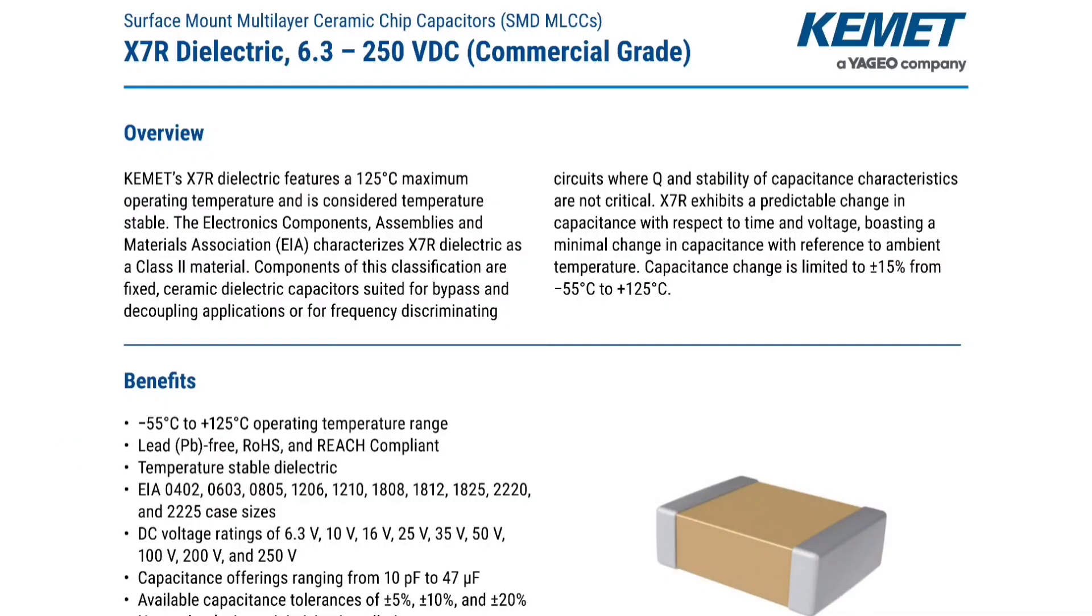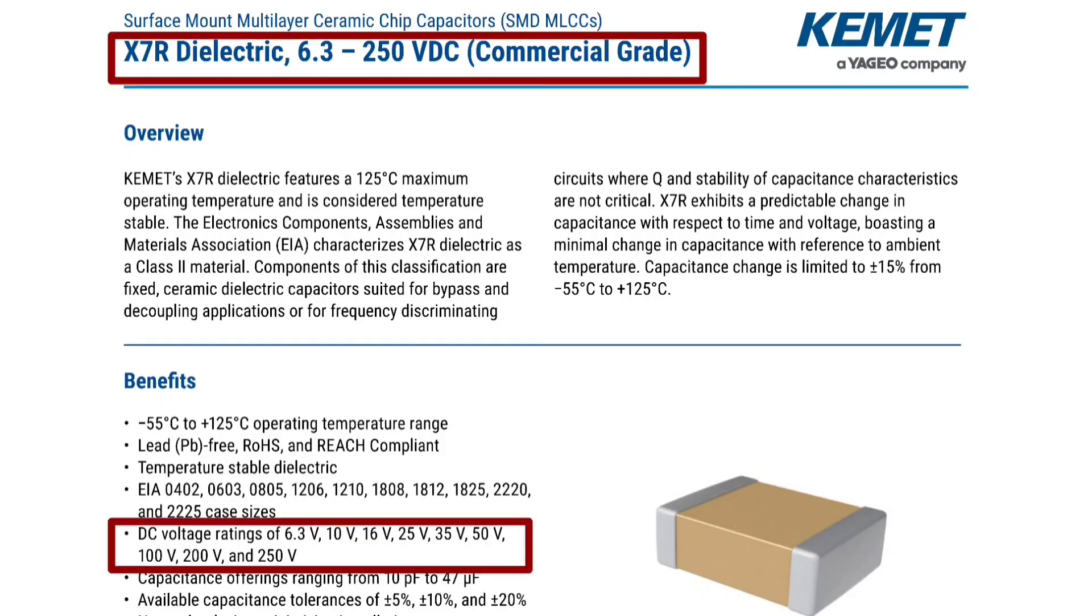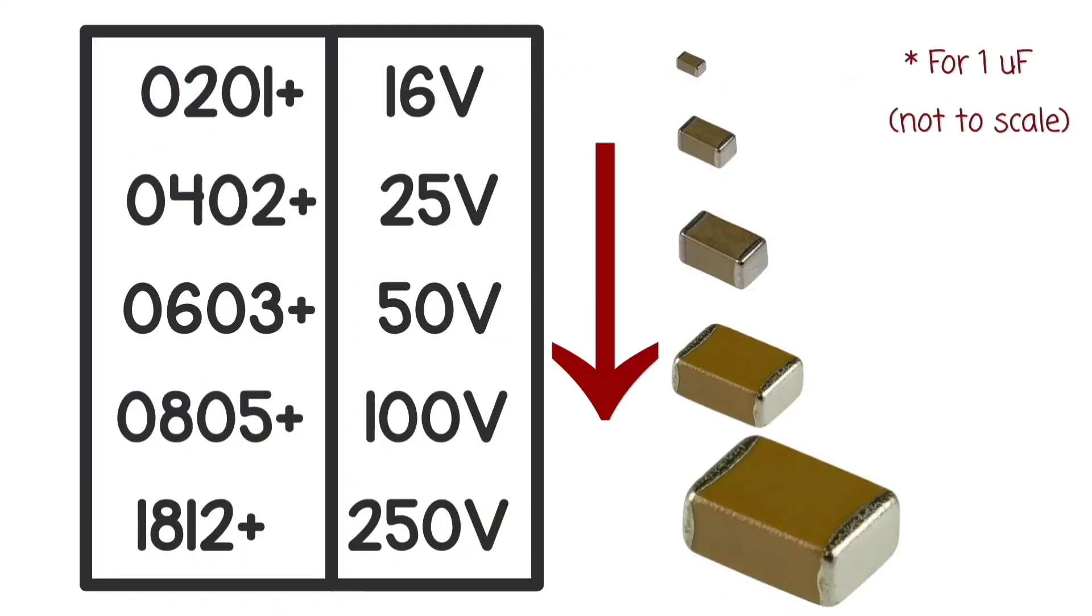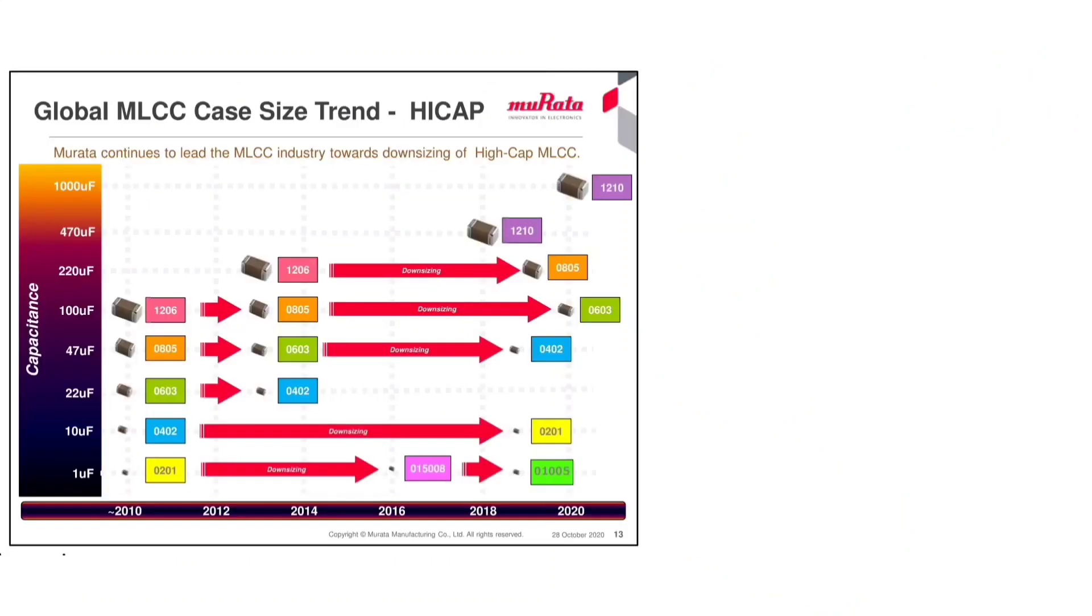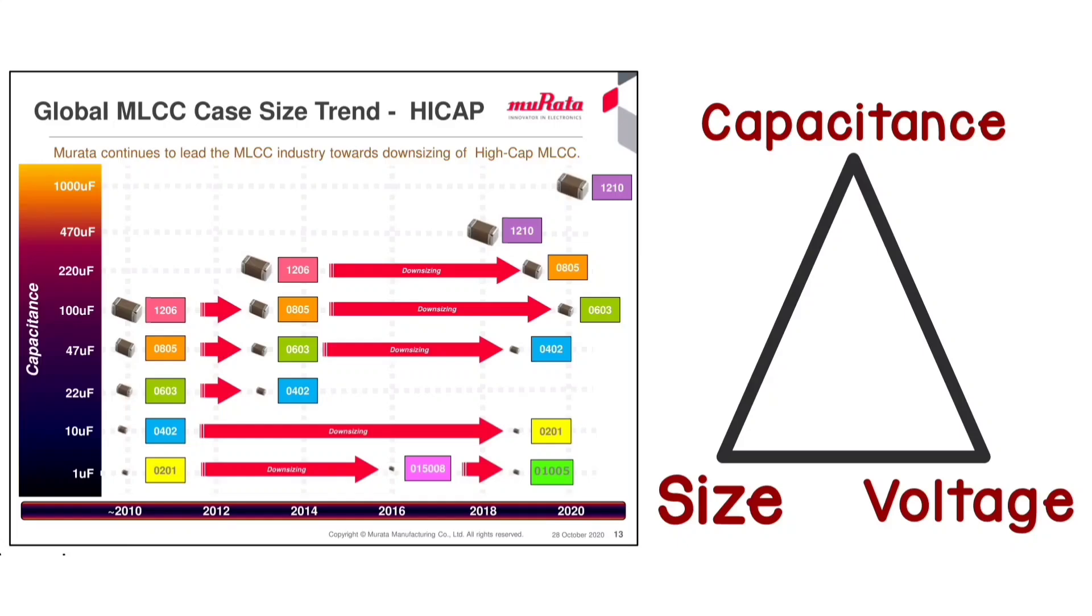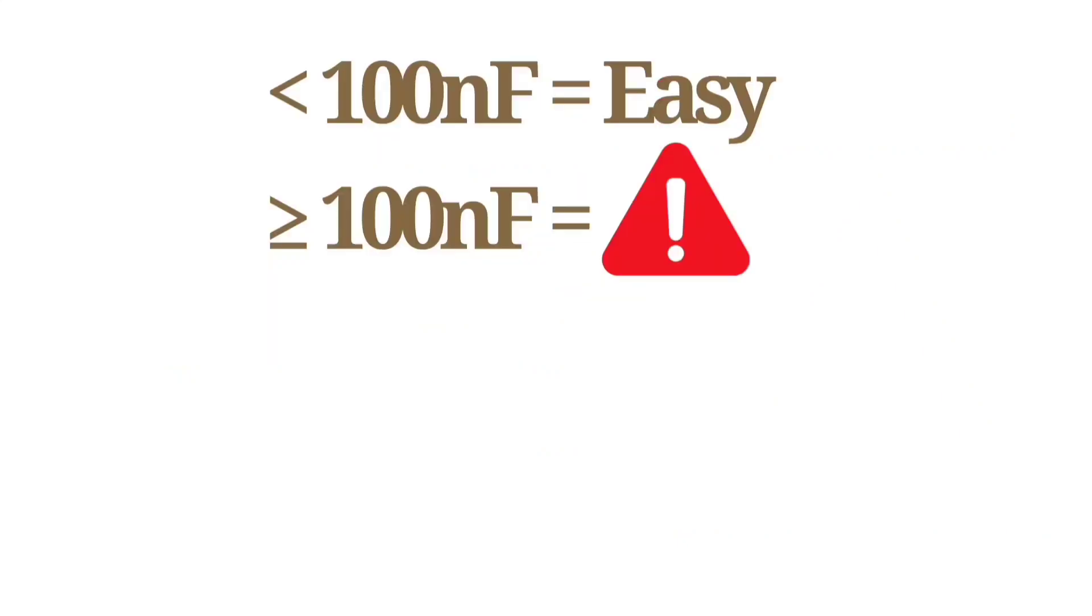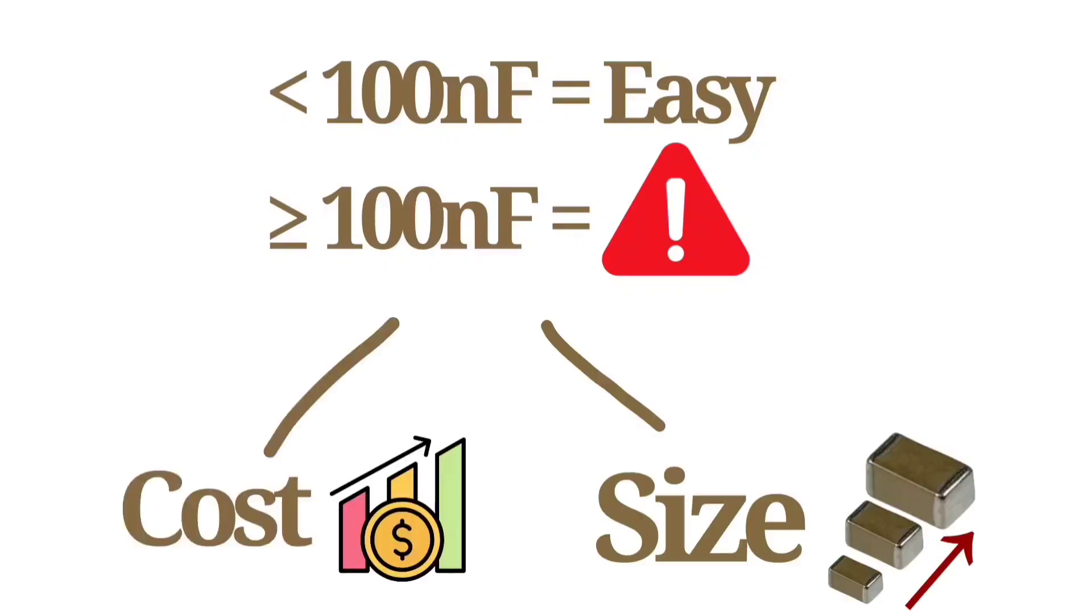Murata even reached 10μF in a 008004 package. So, a fairly common misconception is that MLCCs don't have voltage ratings, but indeed, as with Electrolytics, they have one. Most of the time you will find out that the bigger the size, the higher the voltage rating is. But we can easily make high voltage, low capacitance in small form factor. Most of the time we don't care about voltage ratings for small capacitances, but we do care when they get bigger, either for cost or size.